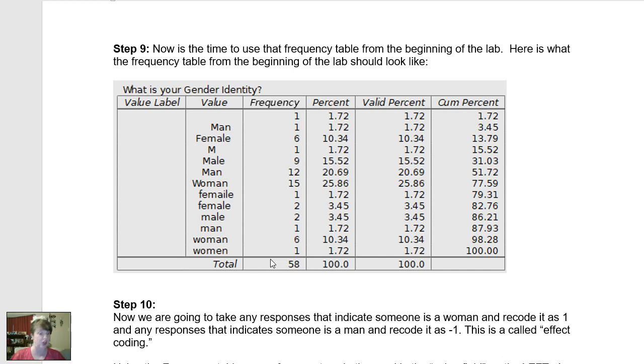It's called an effect code. Please keep in mind that PSPP is case sensitive, at least when dealing with a string variable. So I'm going to have to actually recode 12 different things in PSPP.